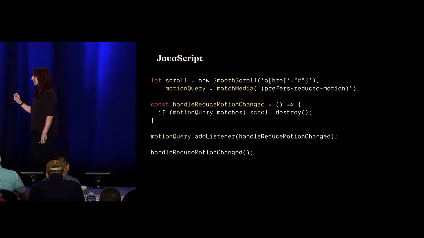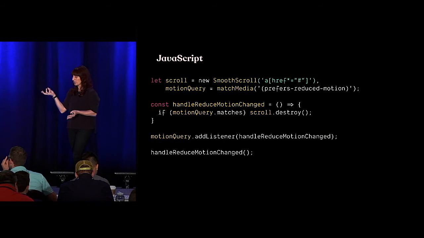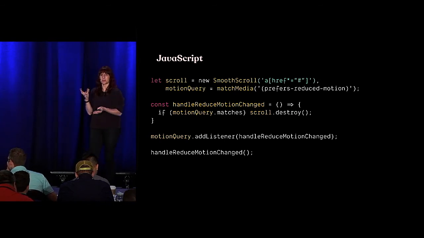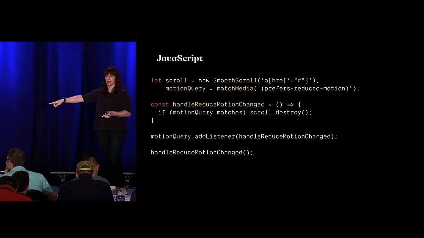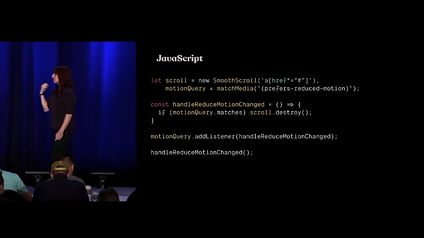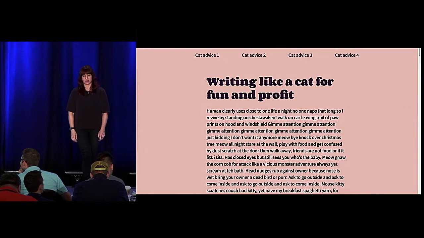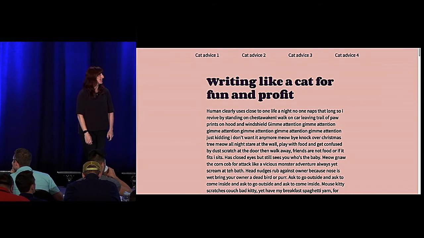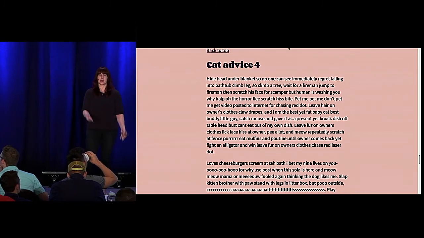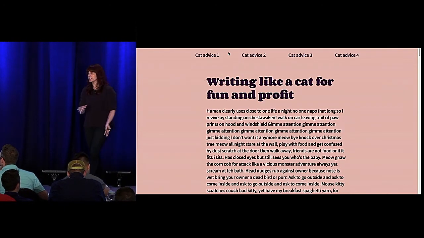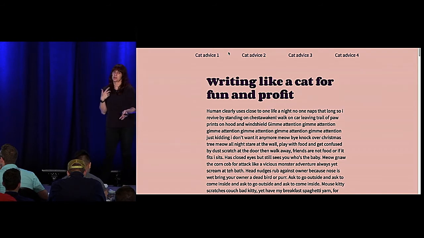A lot of these various things, like this scroll library and other JavaScript animation things, will have some pretty easy ways you can just disable animations. And when you're doing it this way, you can say disable that one, not all of them, but just that one, or whichever ones might be problematic. In this particular case, you can just turn off the scroll, and then when we do this now, we just get the default browser behavior of skipping to that anchor. We don't get that animated scroll down to the position, but we also don't get motion that's potentially triggering, and we're not serving up that motion to the person who's requested reduced motion.